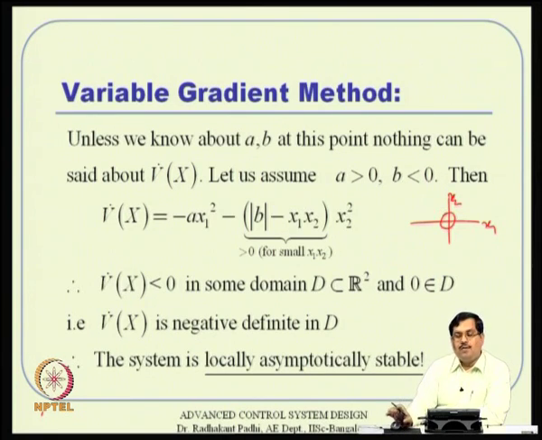Okay. So, we will talk about that later in this class or probably next class. The actual domain of attraction, that means if you start in that domain you will ultimately go to the equilibrium, is a concept called domain of attraction. It is going to be some sort of subset of this D, and then it will invoke LaSalle's theorem and all that. It is substantially harder to conclude that domain actually. But remember that the property we are talking about, in some domain D, tells you that the system is locally asymptotically stable, that is all. It does not mean that in the entire domain D the system trajectory is attractive, nothing like that. Okay, just remember that actually.